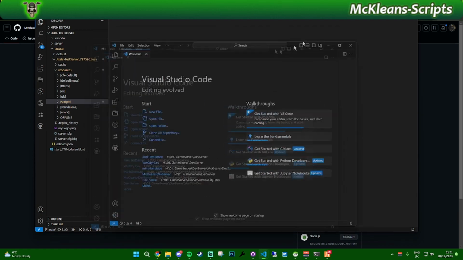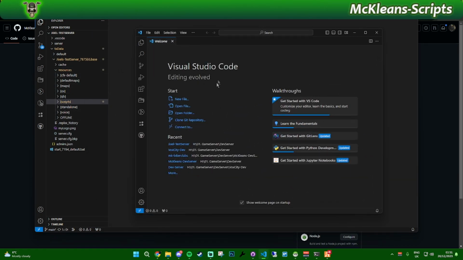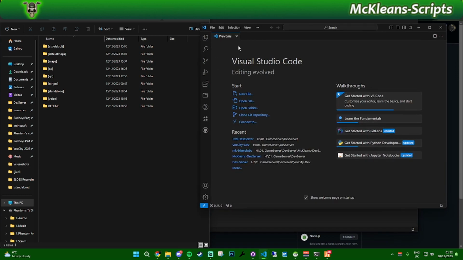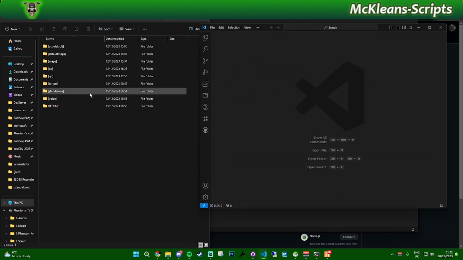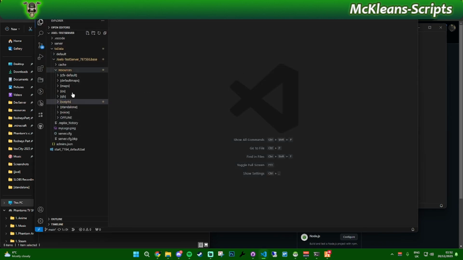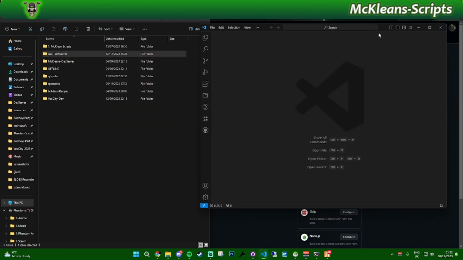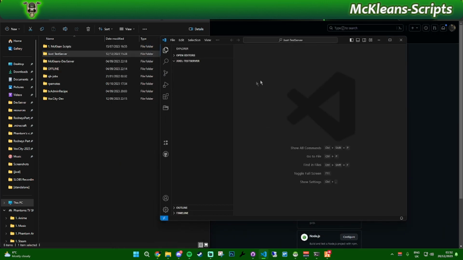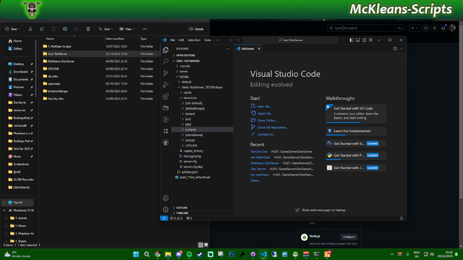But we're going to open up a new one. We want to be able to get all these in here. How do we do that? We're going to open up our folder here. You can see this one's empty, there's nothing in it. So we go to where our folder is, and we're going to grab the entire folder, which has got all the files in it, and drag it in. When we do that, it's got all the files here. I just closed the wrong one. Let me drag that in again. There you go, you click that and you've got all the files there.